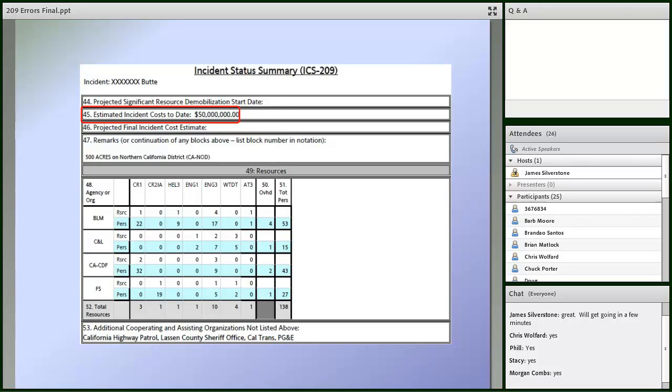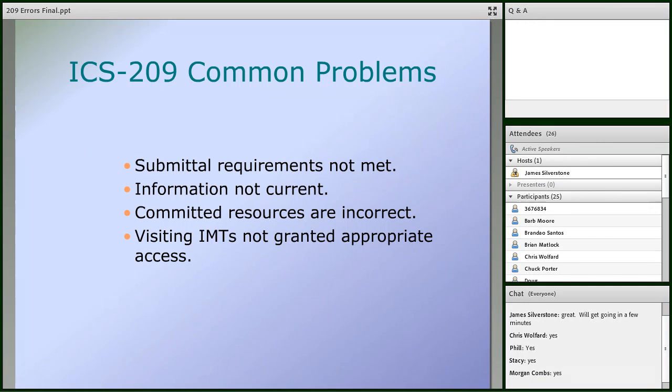But it's very typical to put extra zeros or put the decimal point in the wrong place in cost, and also in acres. Sometimes people put in extra zeros. So watch your zeros and decimal points.